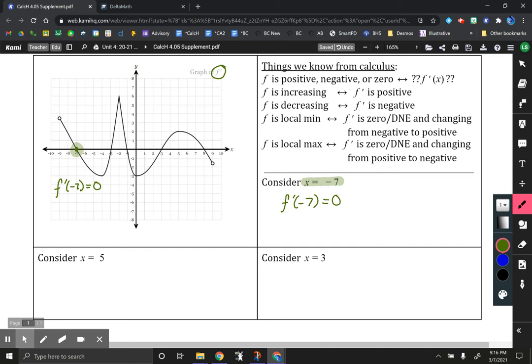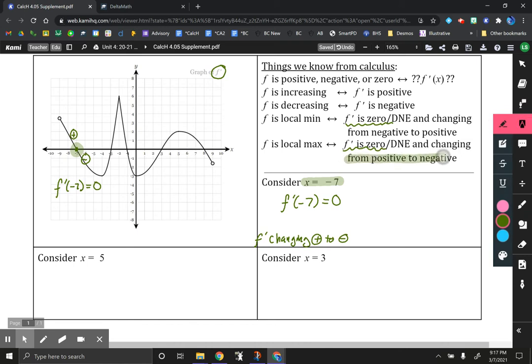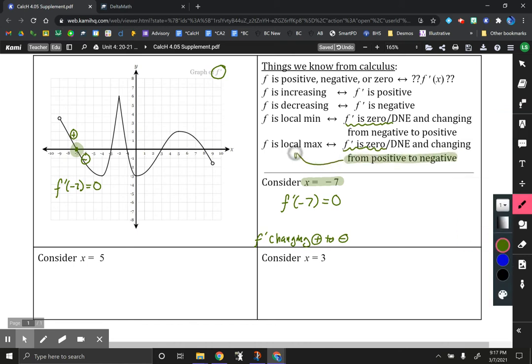So because f prime is equal to 0, that's considered to be a critical value, and we might have the possibility where f prime is equal to 0 where we can have a change in sign. So let's see what happens with the change in sign here. This is starting at a positive value, and it's switching down to a negative value. So we're positive and we're switching to negative. So that's actually our sign change, changing positive to negative. And this is f prime doing that changing. So if f prime is changing from positive to negative, that leads us to the conclusion that f is going to have a local max. So f of x has a local max. That's the feature that we know is going on with f of x.